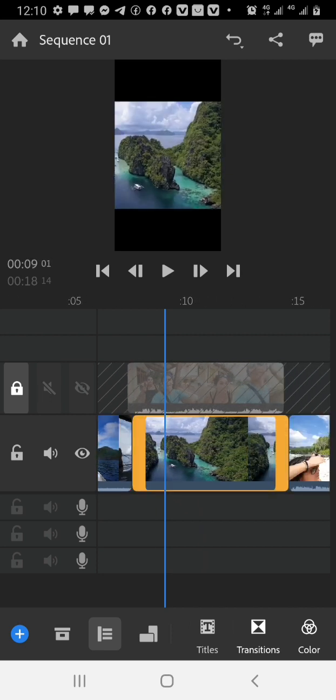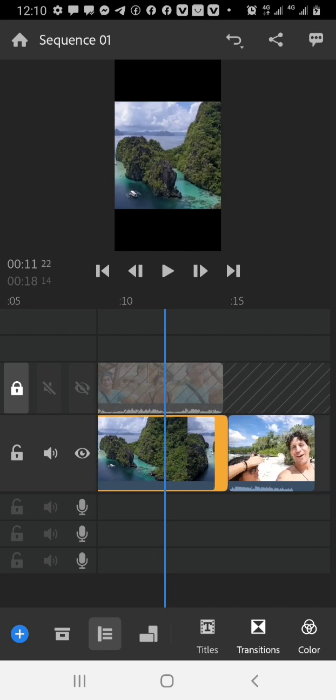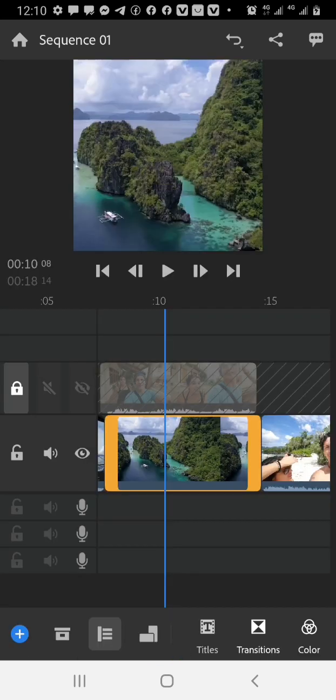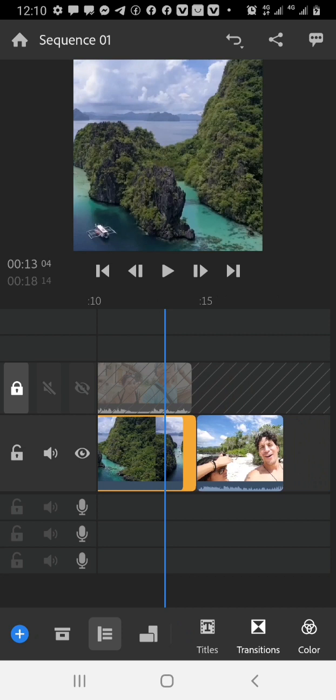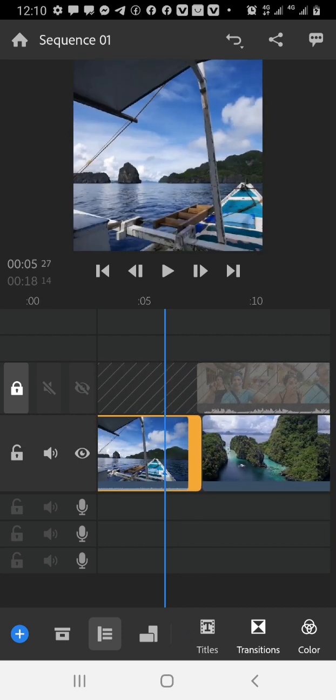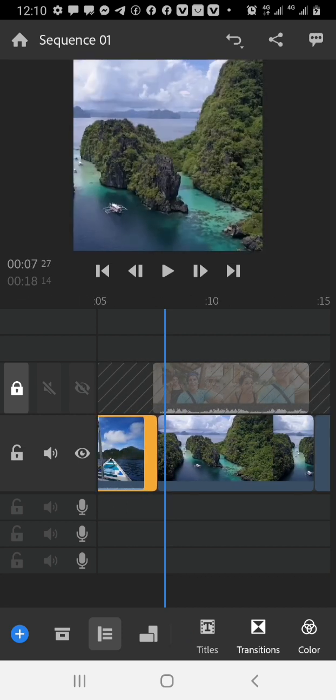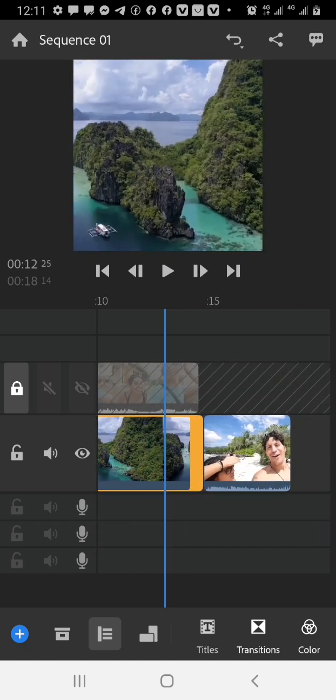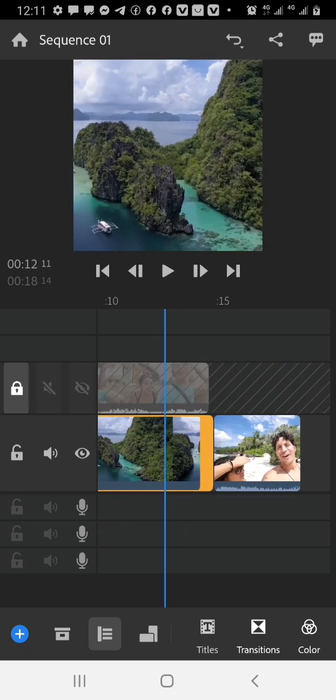It means we have selected another frame size for this project. If I click there and click on this square, you see how it looks. So set up what you need to fit what you want to do.